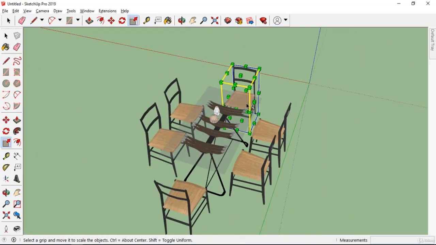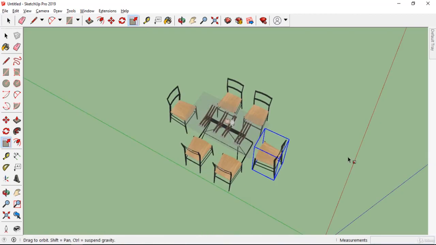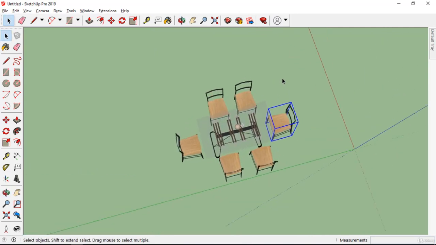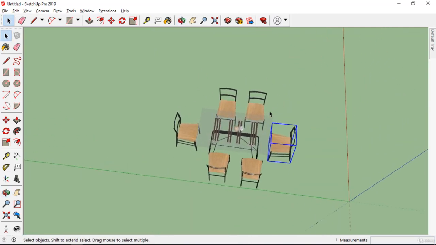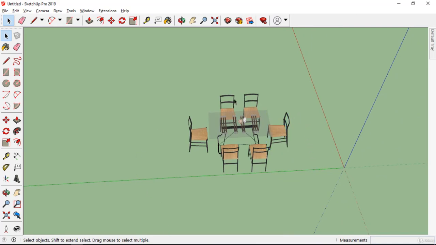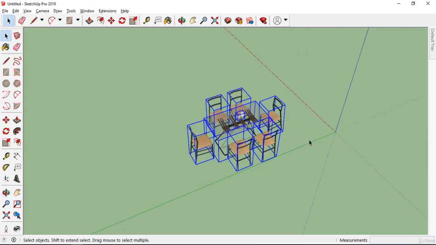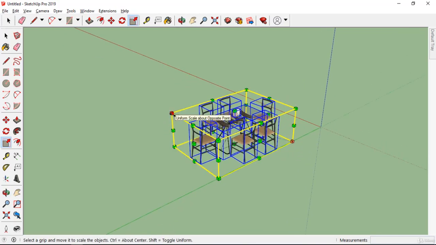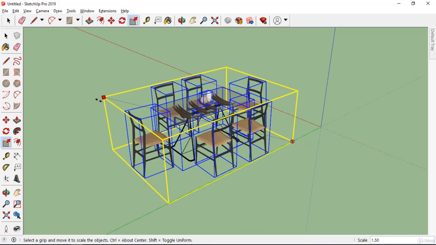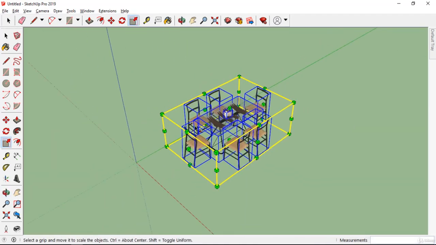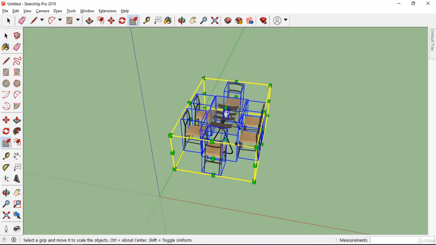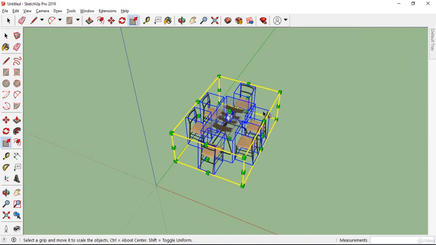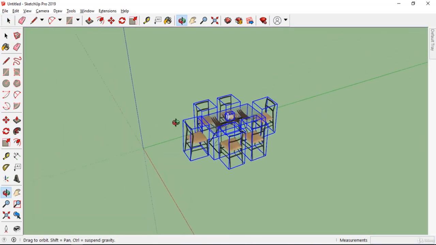You can always revert back by clicking undo, Ctrl+Z. If I want to scale everything at once, it works with that too. Just select everything with a box and press scale. So you can see now the scale box has a larger field of view. So just scale it up according to the models and the design requirements you need, and it's quite simple for you to scale up and scale down.